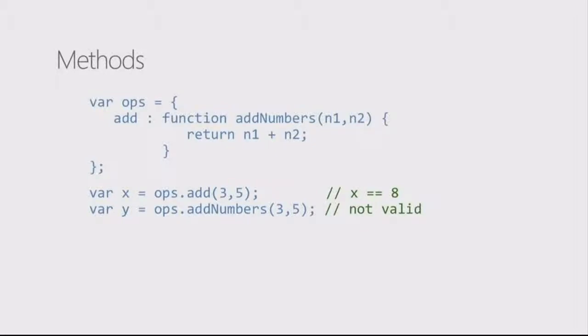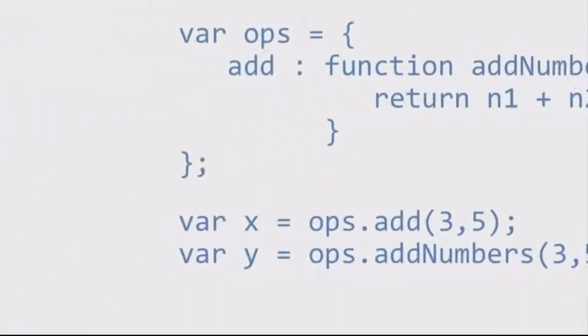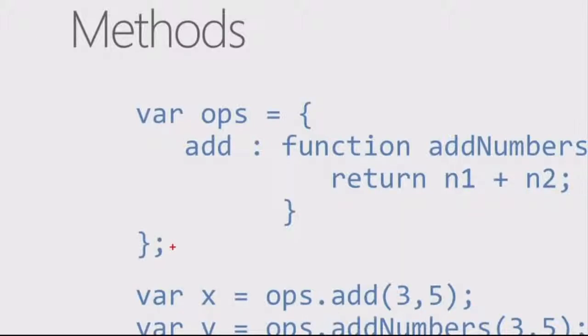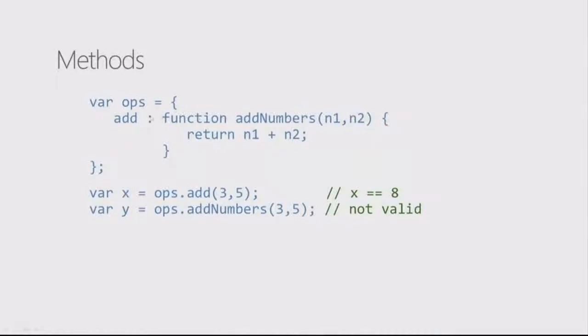But now I want to show a different side of this by talking about this term method. And so what we're doing here is we're declaring a variable, as we learned when you chatted about variables, it's called ops. And ops is equal to, it has that open curly brace and then you'll notice down below it has that closing curly brace. In fact, if I just zoom in right into that, you'll see this is basically where ops ends, right there. And what we've defined in between this curly brace and the other one is the ability to have a function named add, and it's a member of ops.